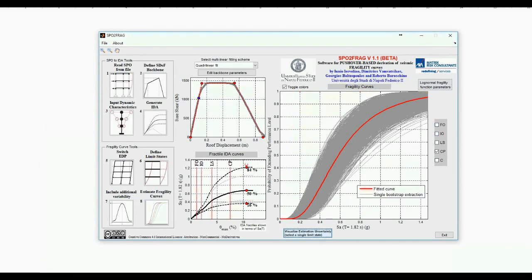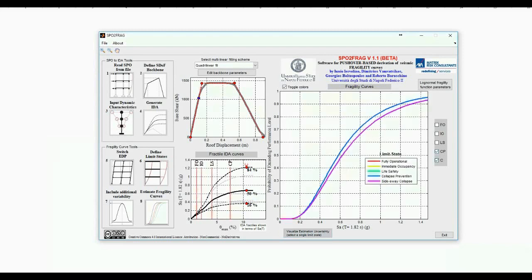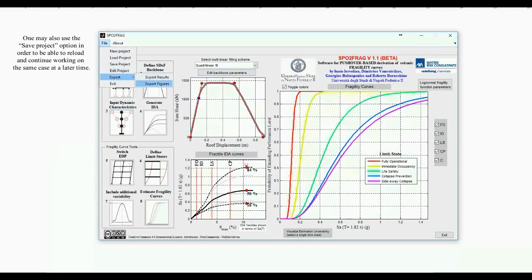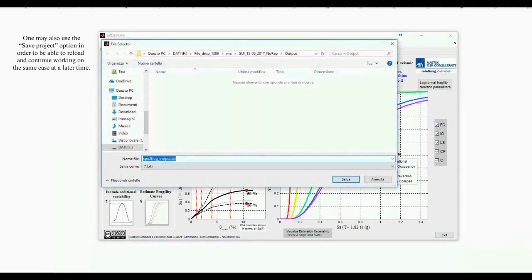Finally, we go to the File menu on the upper left corner and select Export Results. We are then prompted for a file name, and a text file containing the session's main data and results is generated and saved to the disk for future reference.